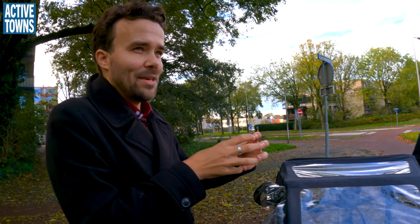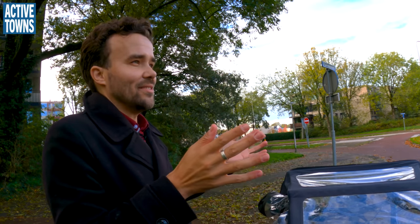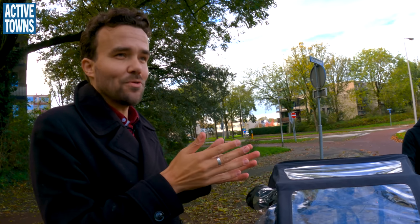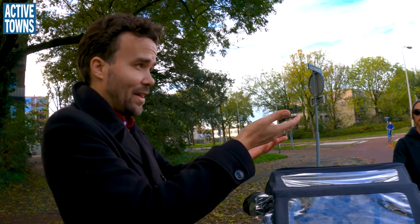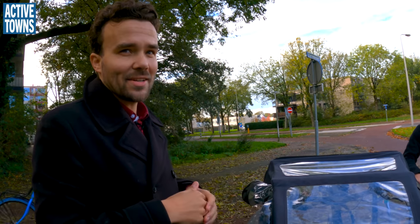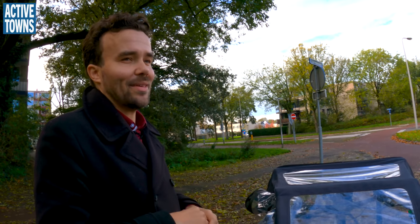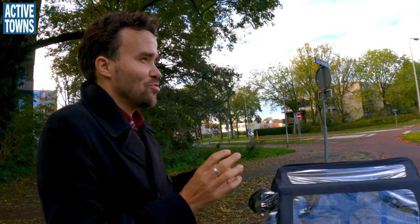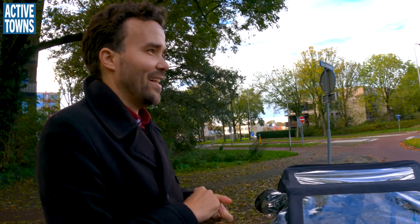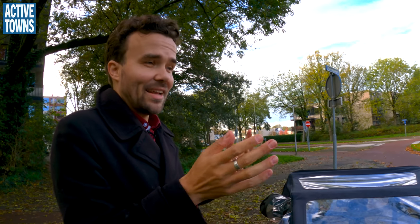That barely ever happens. So by only designing for that peak time, we think we need two lanes, when actually the time savings are huge if you just do one lane, but you have a continuous flow. Like 90% of the time, it will look like this, and it'll be completely fluid, and there'll be zero waiting time. So that's a big mind shift, I think, that the traffic engineers have to make, to not design for the peak of the peak, and really assess the safety disbenefits of a two-lane roundabout and take that into account, because it is just significantly less safe.